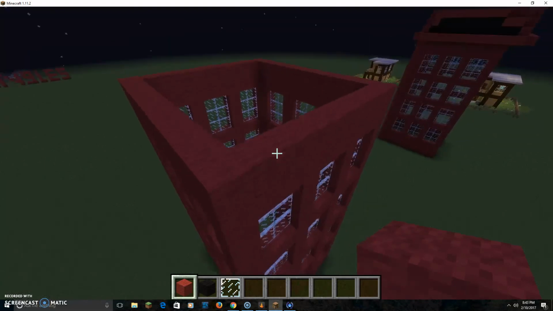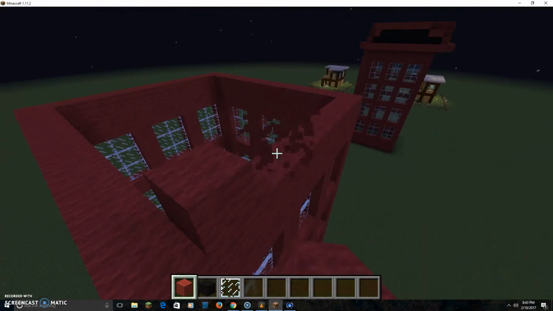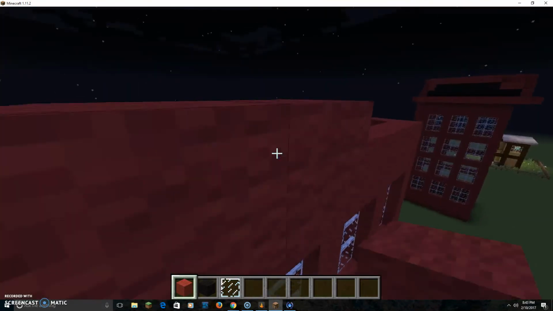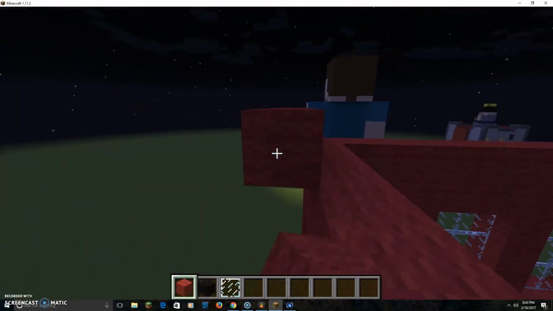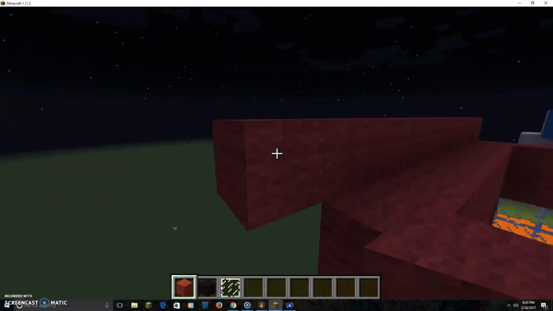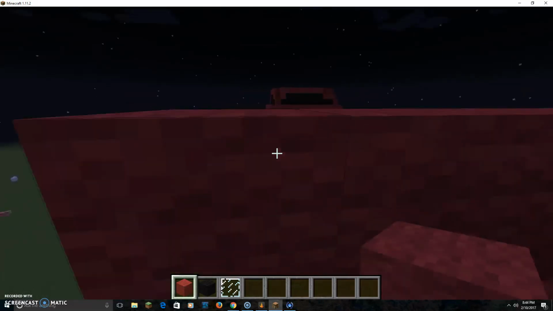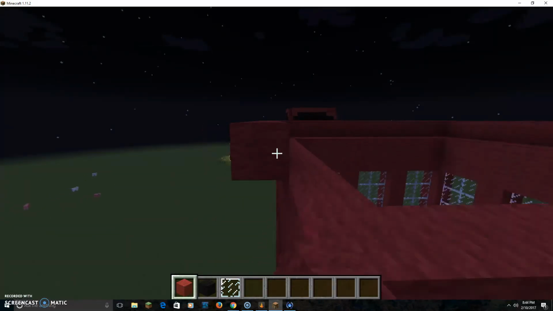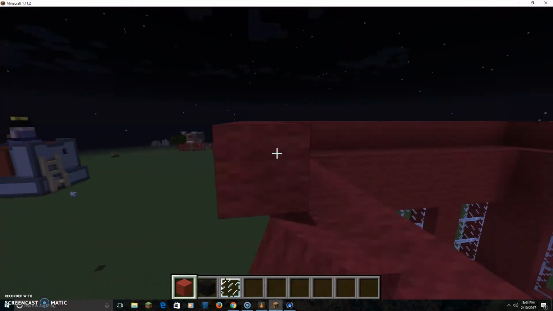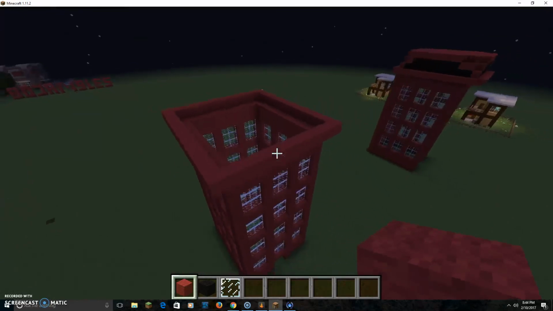Anyway, the next thing you want to do is go one row up and one row outwards in relation to the original build. This one you want to have corners, just for a little bit. In the end, we'll have to get rid of it. Just do that real quick, and you should have something that looks like this.